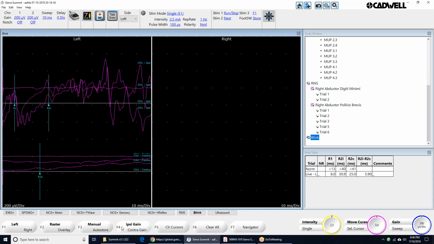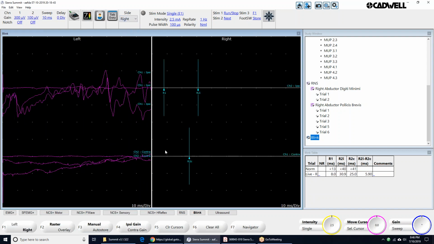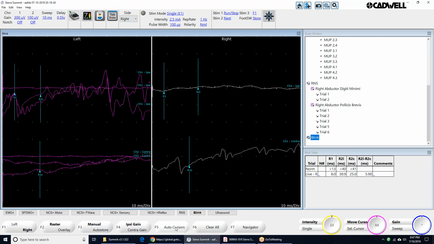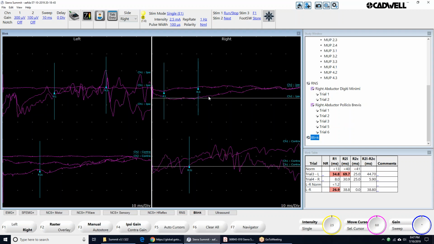And then we've also made it so F4 toggles between the IPSI gain and the contra gain. So you just push F4 and then adjust the gain of the contralateral traces or the ipsilateral traces. So you can adjust the gain of channel 1 or channel 2 together quite a bit easier now. That should improve workflow on this test. And go to the other side, same thing. Forgot to leave the cursors here, so we go back to auto cursors, adjust those where we want them, and then go to the other side and do as many trials as you want.